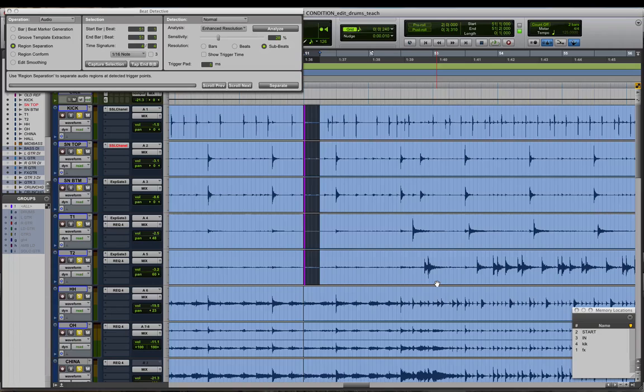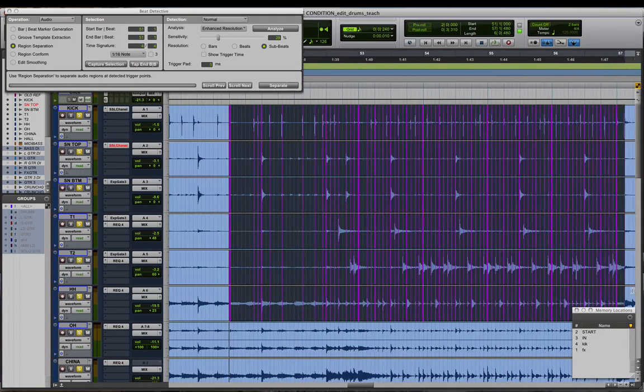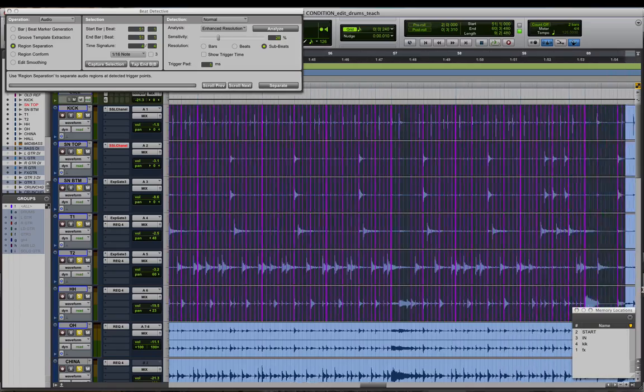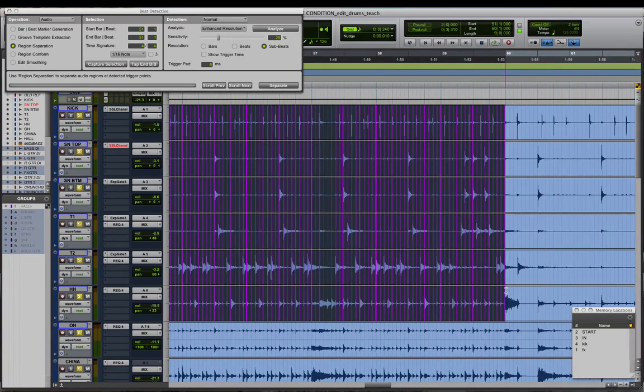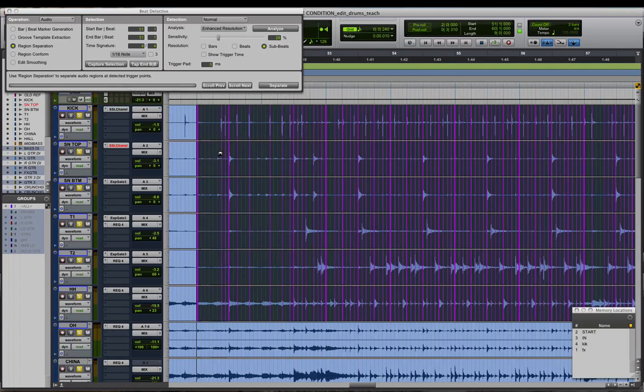You know, if the drummer hits the cymbal a little after the kick or whatever, that's kind of common and not something that's noticeable to the ear. If it is a noticeable difference, I can fix it by hand on a couple hits here and there. But in general, I prefer to separate the regions based on the kick, snare, toms, and hi-hat. So let's select a big chunk here. Again, I'm starting on a beat one and ending on a beat one. So the next thing here is to hit capture selection and then hit analyze.